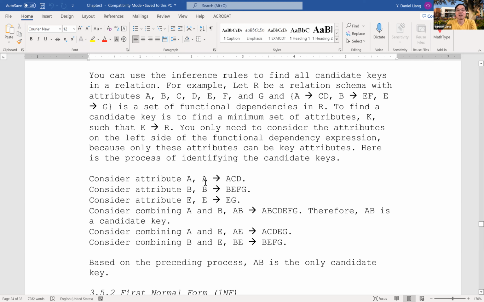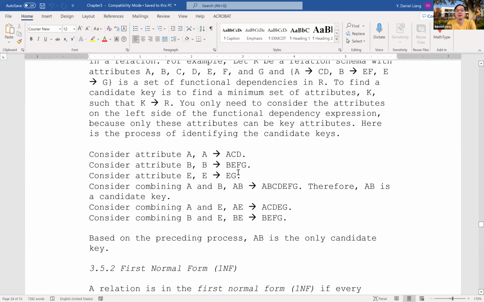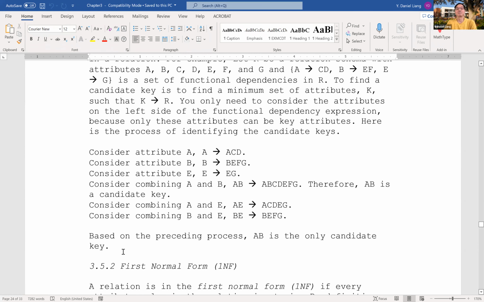Now consider combining A and B. You're going to have everything. So AB is a candidate key. Now consider combining AE. You miss B, so this is not a key. And consider combining B with E. That's not enough either. So here, AB is the only candidate key.